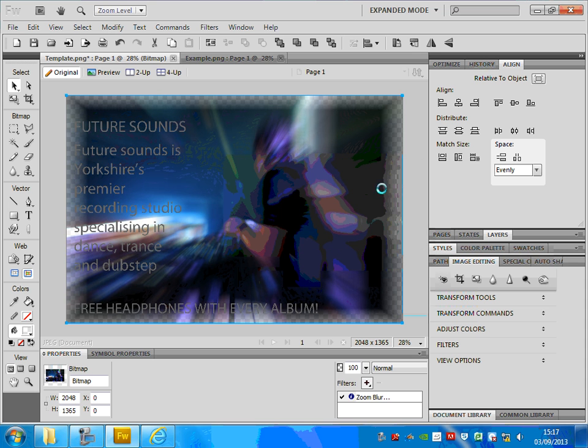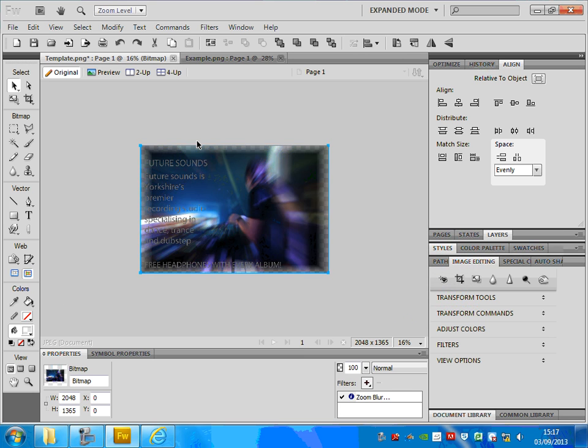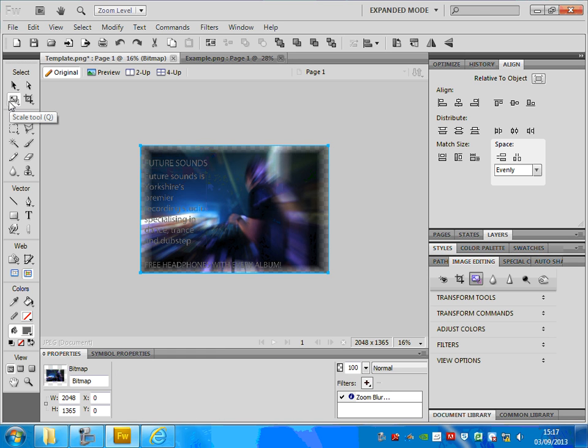So once you've got one, if you get this little bit around the edge, what you need to do is zoom out a little bit, so hold control and press minus. You might find it can take a while. The best thing to do is just leave it. If you keep clicking, you're going to crash it. Select your picture, and then choose this tool here, which is your scale tool. And all you're going to do is drag that out, because you don't want the edges to be semi-transparent like this.